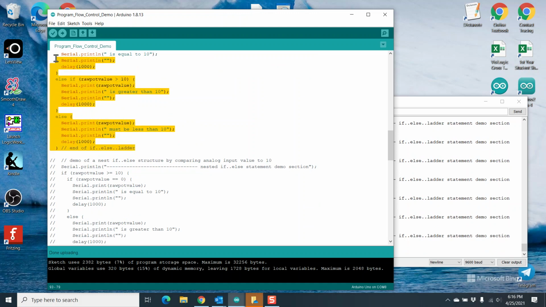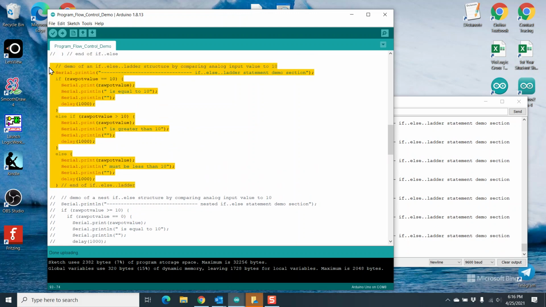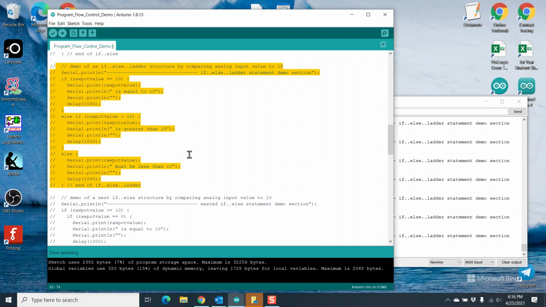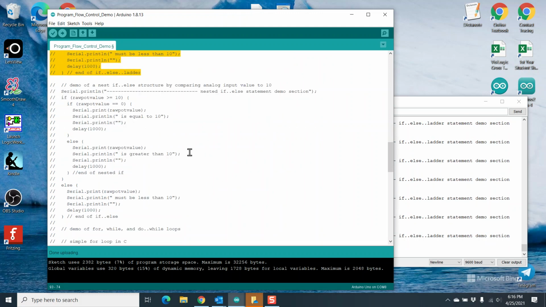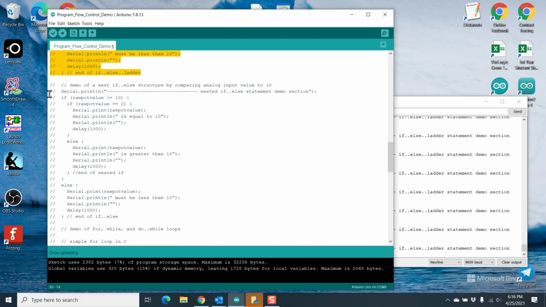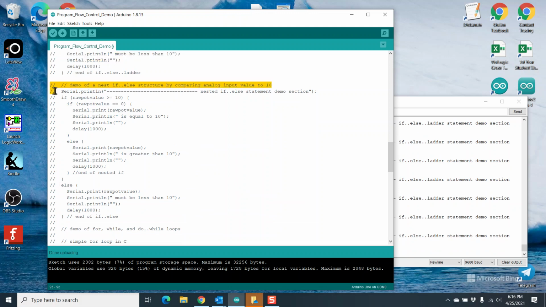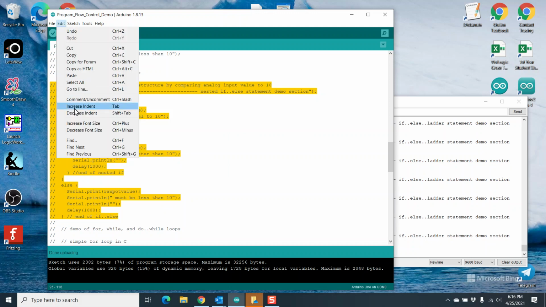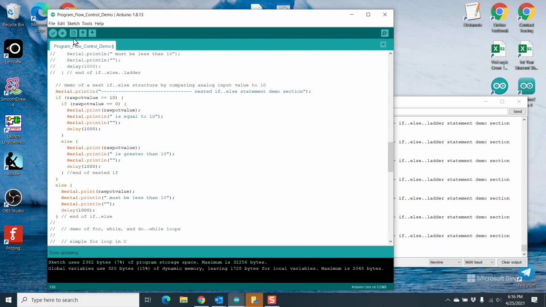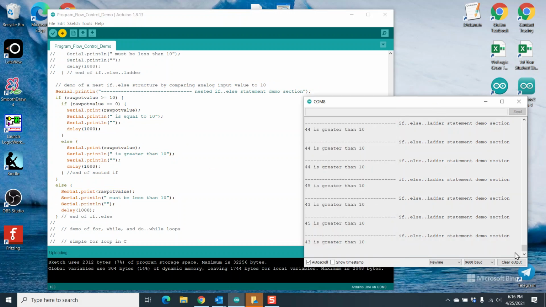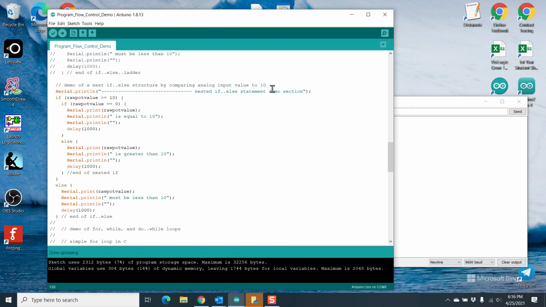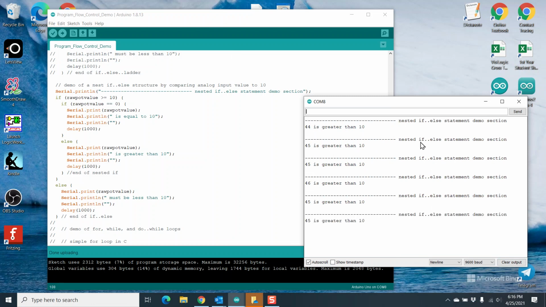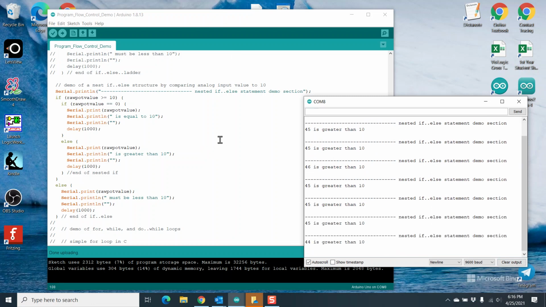Okay, let me choose this code now and get rid of that or comment it out. This comment uncomment is a pretty nice feature. Now it says nested if, and this is one that you're going to have to study a little bit on your own, but let's undo it as far as comments go. So I'm going to uncomment all those lines. I'm going to run my code, and luckily I've been doing pretty good. I haven't messed my program up as long as I go. So now you'll notice that the serial port is responding to this portion of the code.